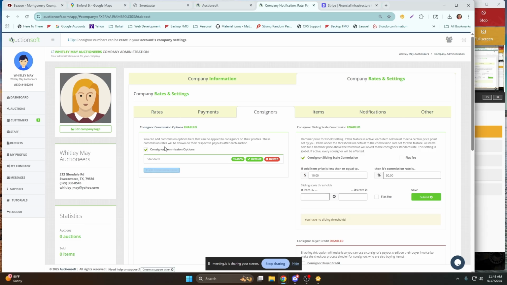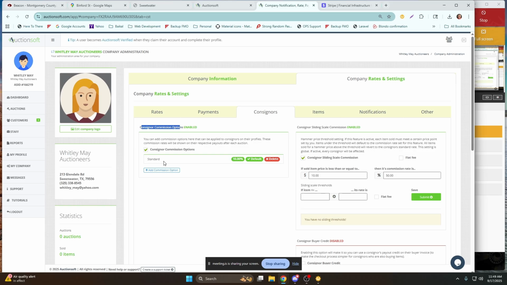So when we talk about a consignor flat rate, so basically, let's say an estate sale where you're selling all of their furniture and whatever. You give someone a standard rate, it's 10% across the board. But let's say you have one item that you give them a discount on, maybe they're giving you a car to sell, and it's going to be $40,000, and you want to give them a little discount. We can tag that individual item. So the system will just track 10% across the board other than that one.